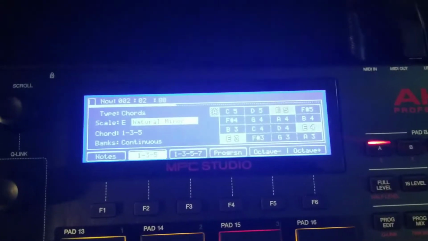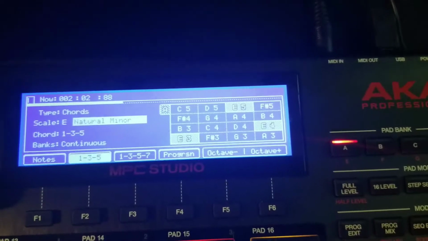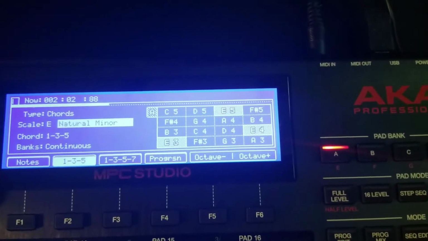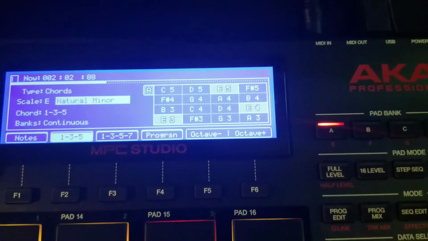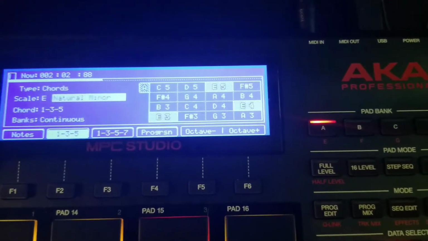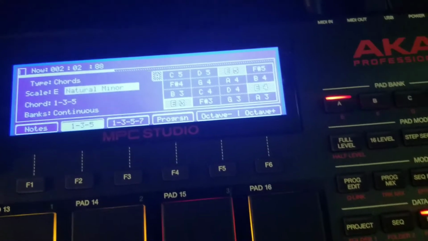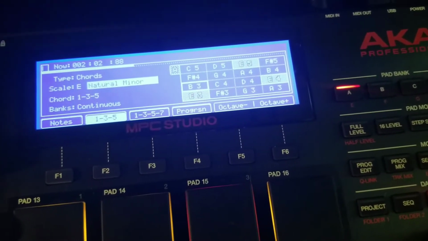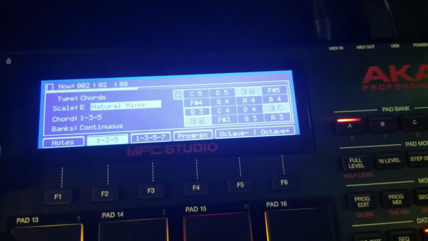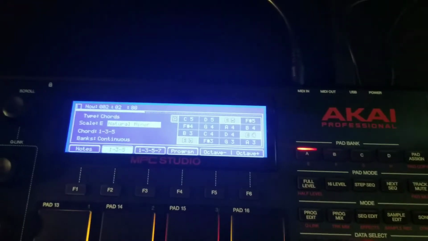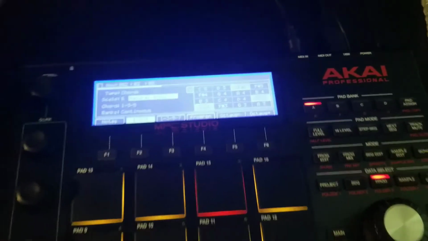And it puts everything in key for you, so you basically just hit the pads how you want, and it's gonna sound good. So we're just gonna use E and B. We'll do it real simple. Let me show you what this will sound like.